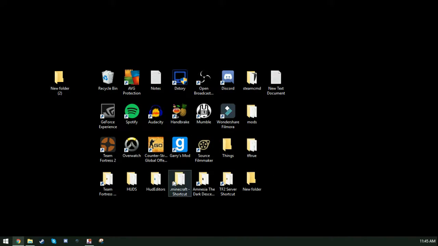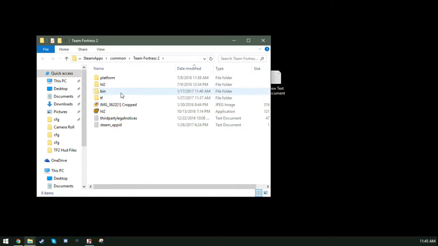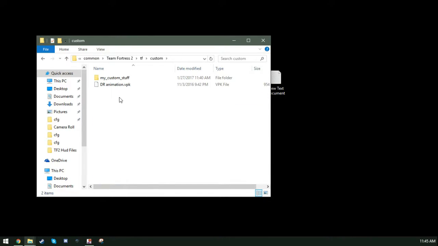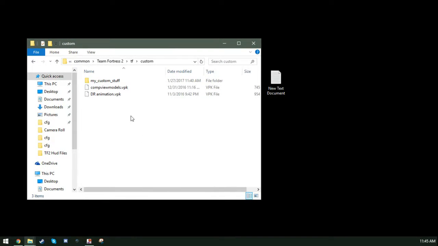So you'll install that, and that'll create a file inside your TF custom folder. Now I've just dragged and dropped the file that I use for the sake of this video, so you know what it looks like.